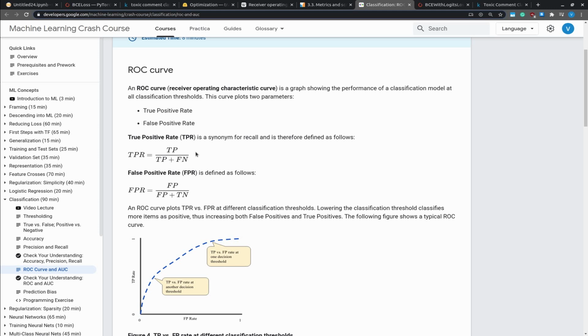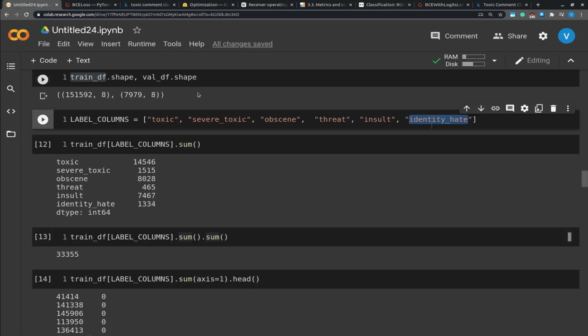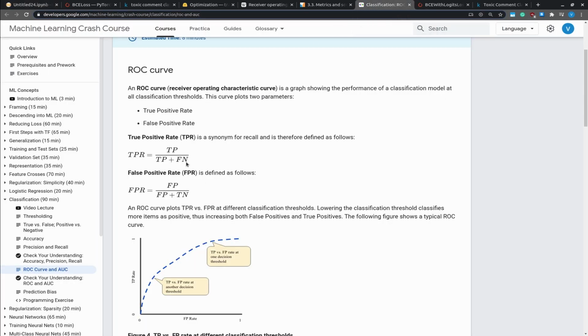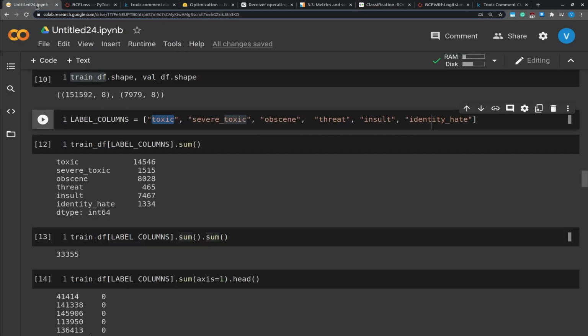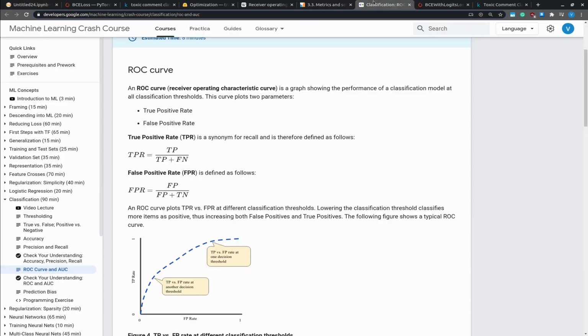So if we have an example in which the toxic comment is present in a given text and the model is really predicting this, we have a true positive right here, and then we add to the true positives the number of false negatives. So what this means is that we have a positive example and our model is unable to get that.